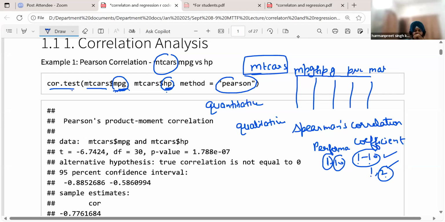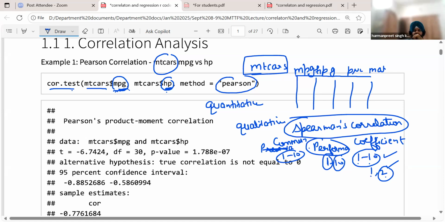So in that scenario, if we have two variables, one called performance and the second called presentation or communication skill, we can give some rating from 1 to 10 in the same manner. In both cases, the values that we assign are called ranks. When we want to derive correlation among ranking observations, we go with the Spearman rank correlation coefficient. Otherwise, we go with the Pearson correlation coefficient.